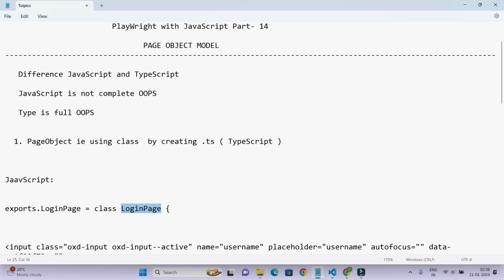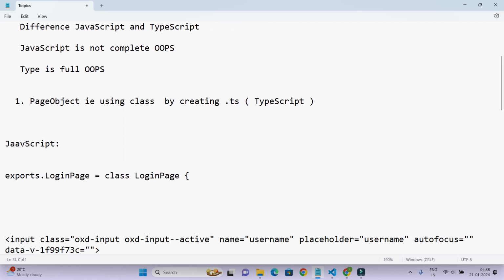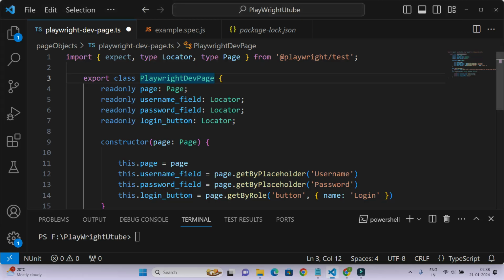Two times you need to repeat, but the format should be like this. This is JavaScript, sorry, this is the JavaScript. Whereas in TypeScript, you just need to give export, class and the class name. That's it.